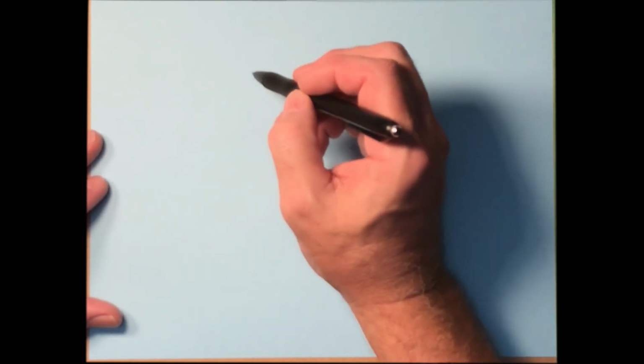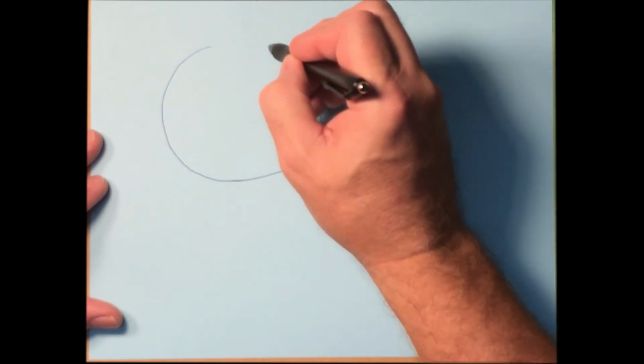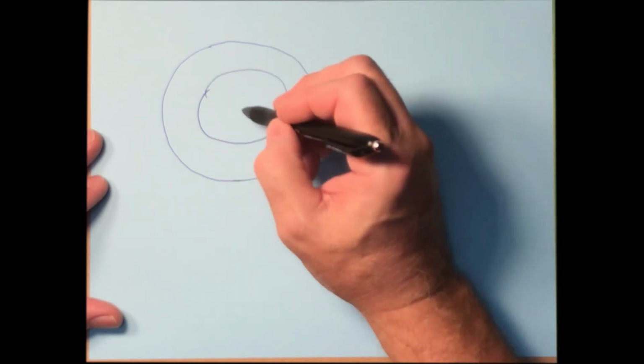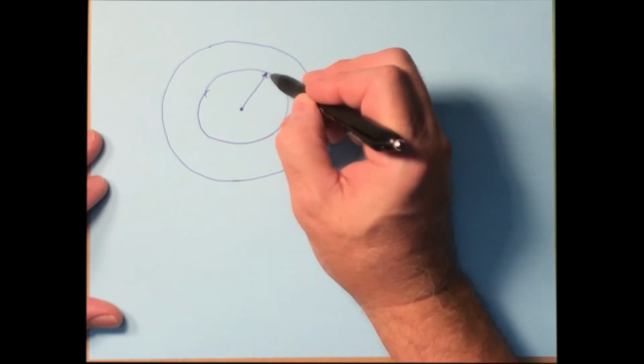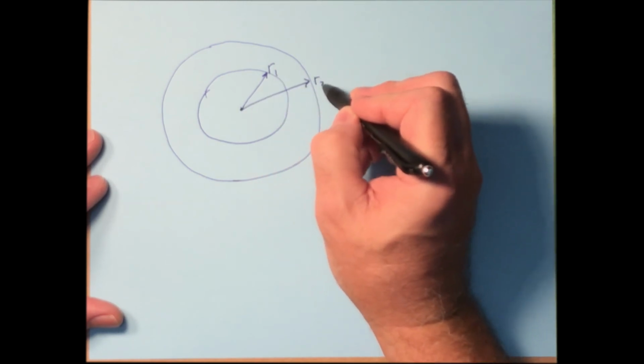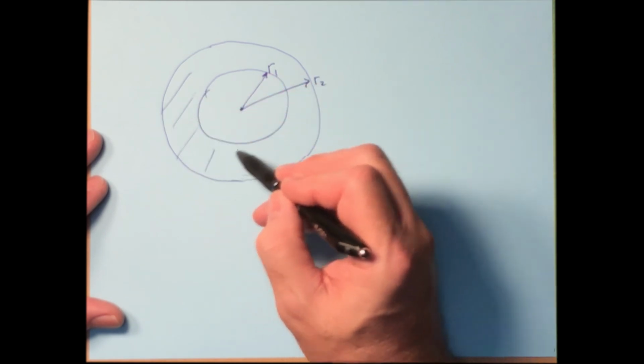All right, let's do one more charge distribution and try and graph the electric field for all values of r from 0 to infinity. Here's the charge distribution. Let's say that we have a big, thick conductor, got a hollow region. The radii here are R1 and R2. And then at the center of this is the metal portion here.